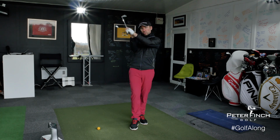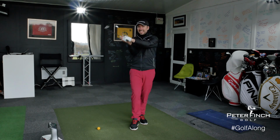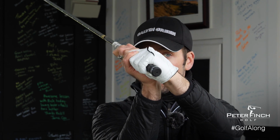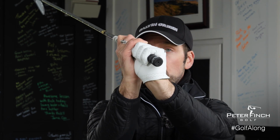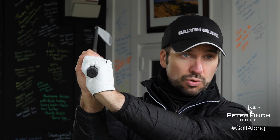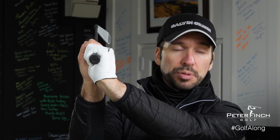Now what that can cause within the downswing is a very inside swing path and big hook and big draw shapes. But I also get people who come in with that strong grip and then try and cup the wrist to compensate and get the club face into a neutral position at the top of the swing. So how you grip the club and how you place your hands on the club will have a massive impact on what is happening throughout the swing.